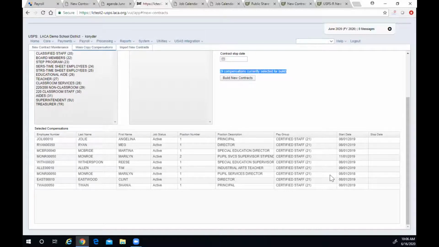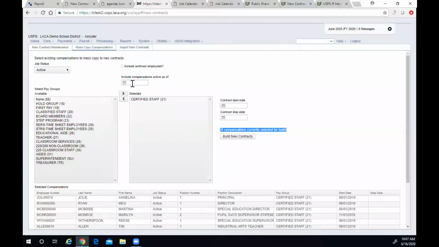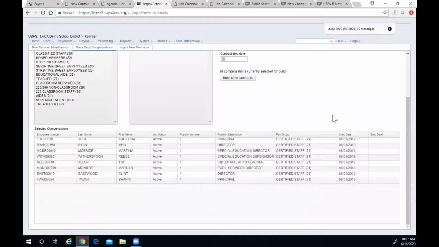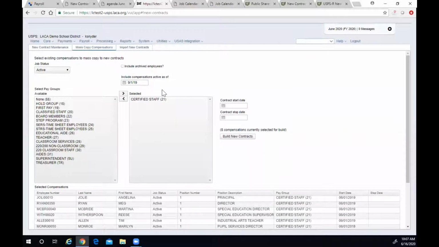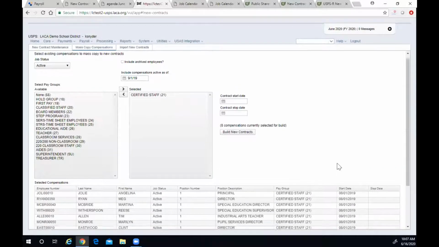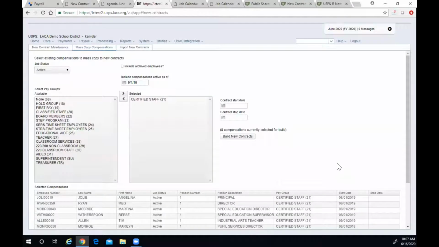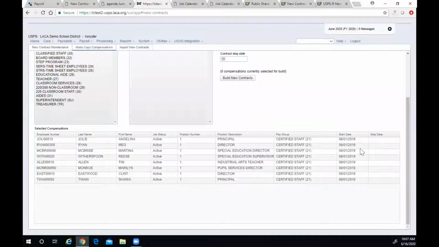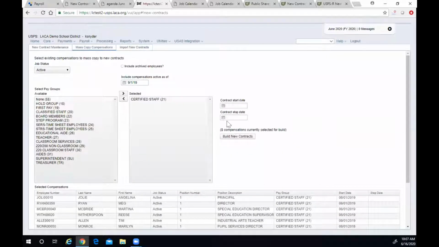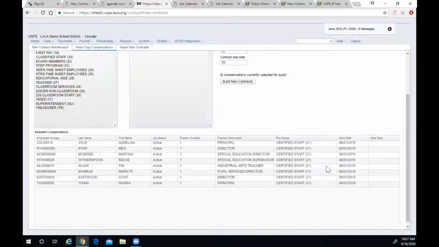So here on this list, I have some people that started in September, some in August, some in November. I don't have any stop dates on people, sorry for a bad example, but let's say I only want ones that were active as of September because I want to ignore those people. Maybe the August people are not coming back, and that didn't work exactly perfectly because I'm not using it right. I misspoke. I was trying to exclude the earlier ones, but they're still active because they don't have a stop date. So those records down below are still active right now. The one that fell off the list was the November one.